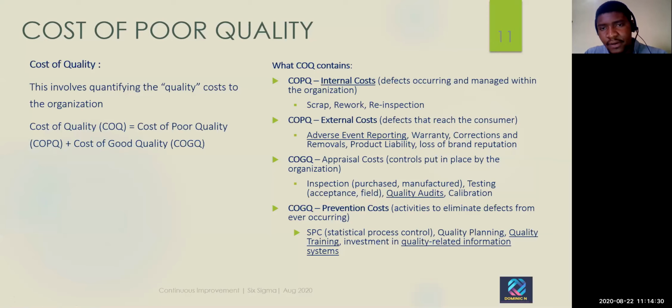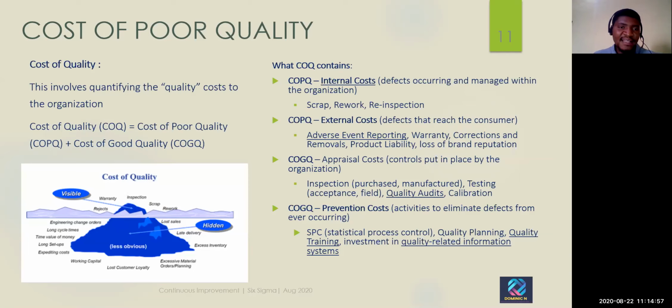So we also have our cost of good quality. It could be appraisal cost, that's the cost that you use in inspection and testing. Please note also that you could have an increased cost here if you don't have the right system in place. Your cost of good quality could also be high compared to what you have previously. So you have your prevention cost also, the cost you use in testing so that you don't have a problem in the future.